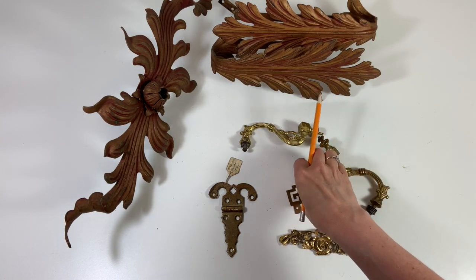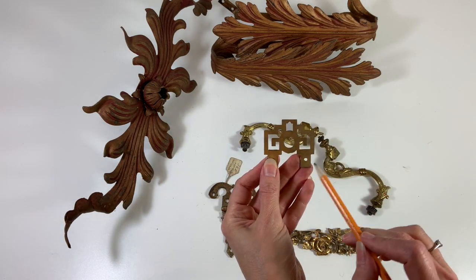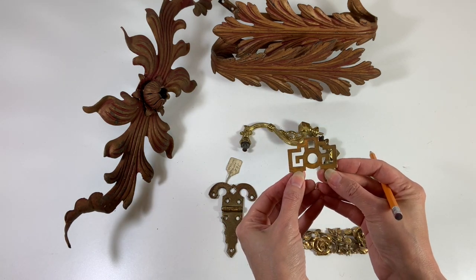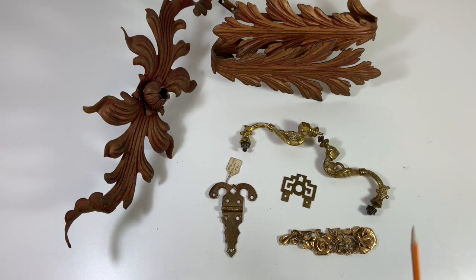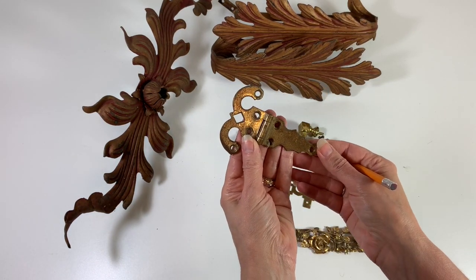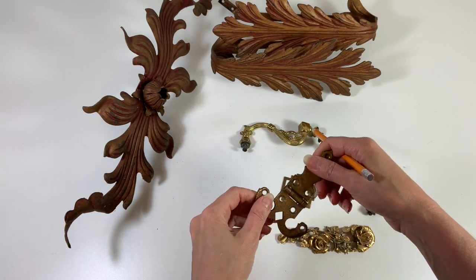I had a few other things. This particular piece is small — I'd guess it came off a piece of artwork and was used as a mounting bracket, but it could work as an accent on a drawer or anything you might want to put it on. And this piece I'm going to guess came off a piece of luggage, but it's pretty cool looking in its own right if you wanted to incorporate it into something new.